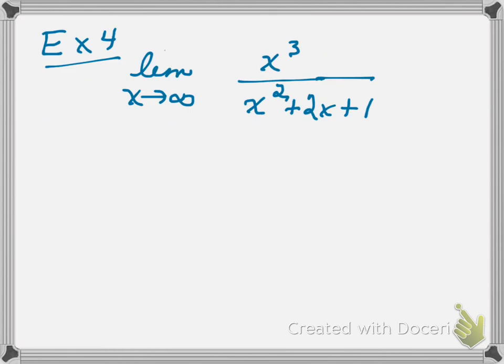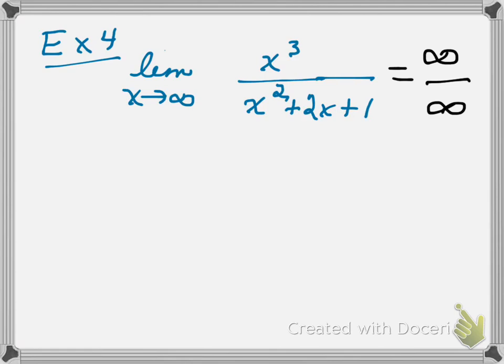All right, example 4. So if you look at this one, this is one where we would have divided by the highest power of the denominator back in chapter 2. If you divide by the highest power of the denominator, that would be an x squared. You would divide every term by it. With L'Hopital's rule, you would plug in the infinity. If you plug infinity into the numerator, you will get infinity. If you plug infinity into the denominator, you will get infinity. And now you have infinity over infinity, and that's the other case where you're allowed to use L'Hopital's rule.